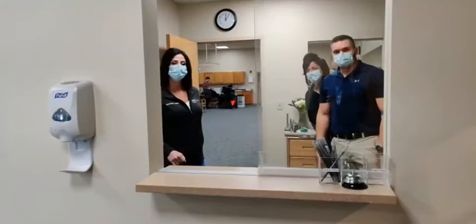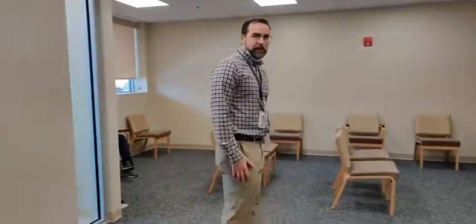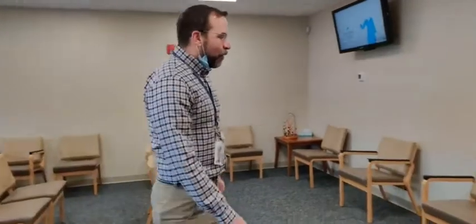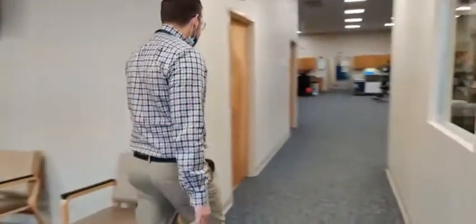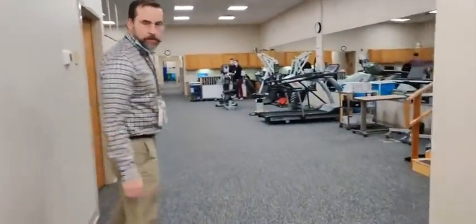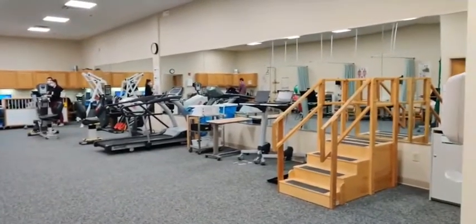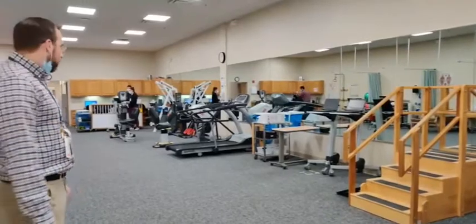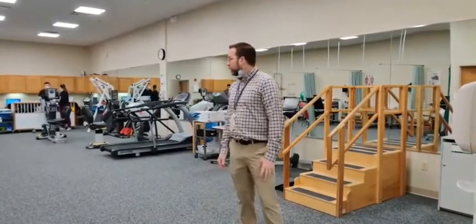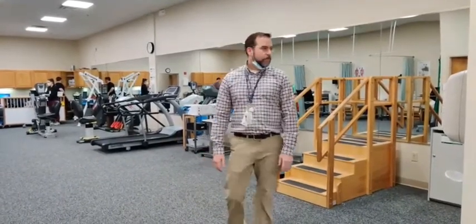We've got a reception area. It's been a couple years in process, but thanks to the engineering crew, IT, ACMC, a whole bunch of different folks that came together — Tammy and Etkowitz and the ACMC Foundation administration, the board — for getting the project off and getting it going. Huge transformation and a major upgrade from where we came.